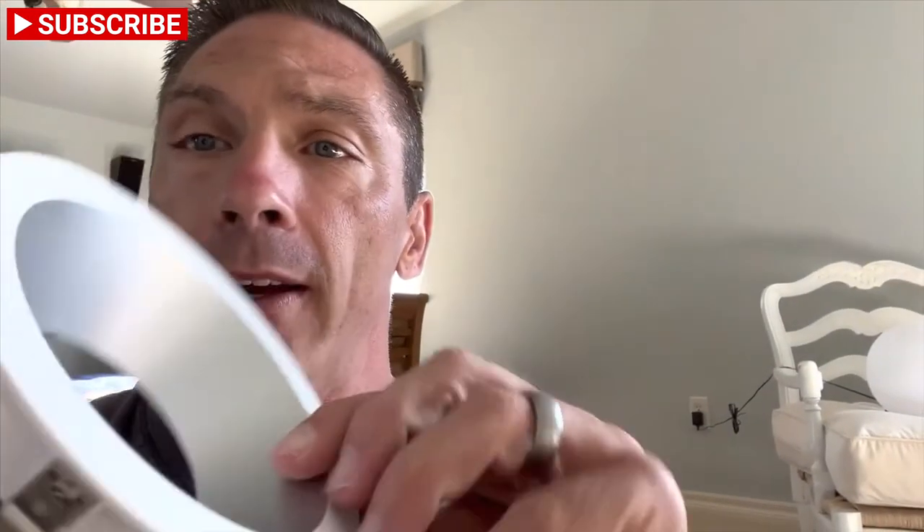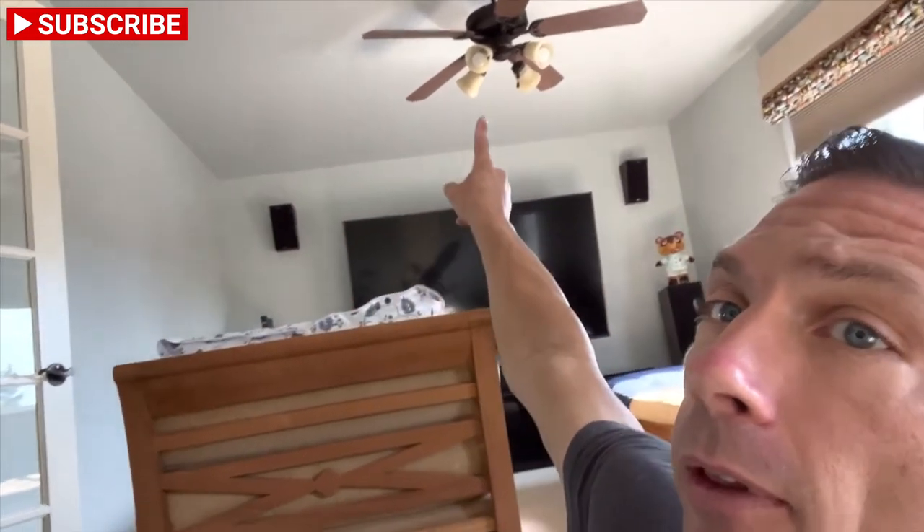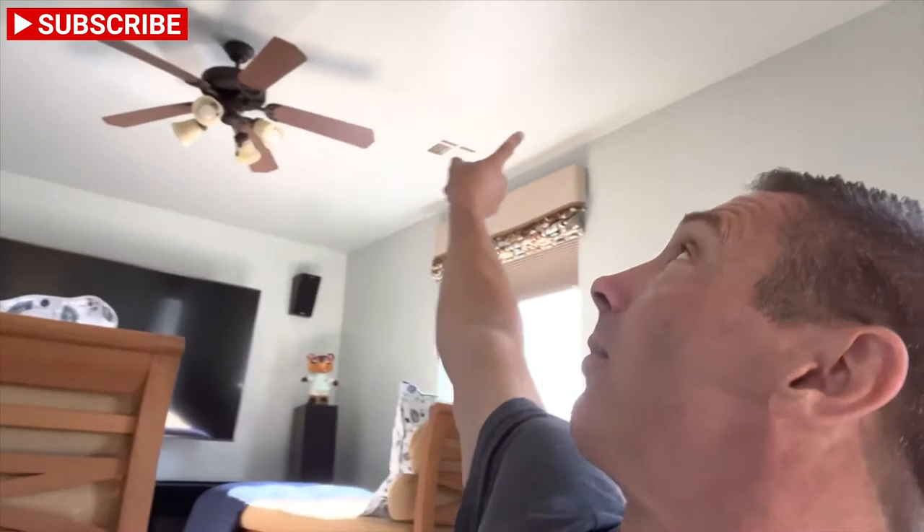Look at the back of the fixture — these are sweet because they're aimable. Once we get the cans installed we'll install these fixtures. We have a sweet trim — white with a beveled edge and silver inside, which is awesome for reflection. We have four of them. We're going to place one here and one across from it, and then one right there and one right there. We're positioning them about 18 inches from the sidewall so we can aim them down toward the walls to really highlight them — we're not trying to highlight the floor, we're highlighting the sidewalls.